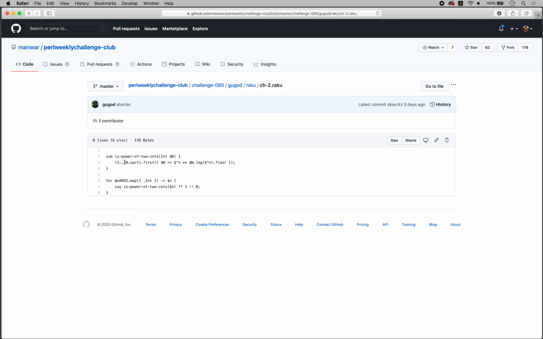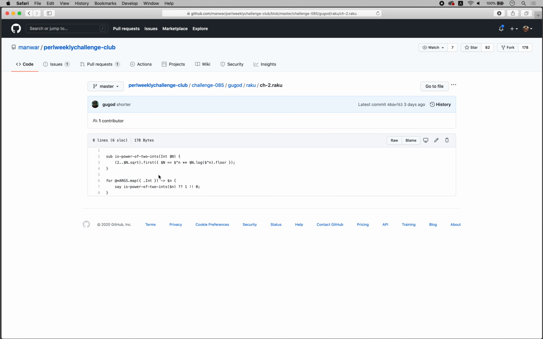So here are the lines of the code. The main thing, we just immediately scan the command line and convert those values to integers and pass them to the function, so this program will work for more than one input integer. So this is the square root, so we scan the range from 2 to square root of n, and we take the first thing and floor of that. Why do we need floor?